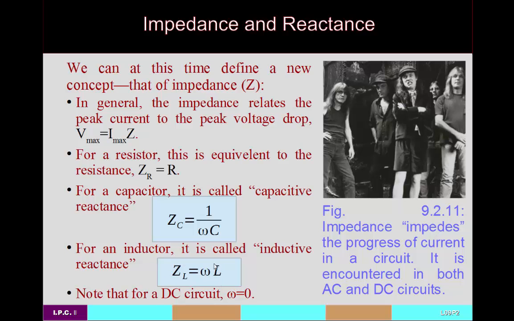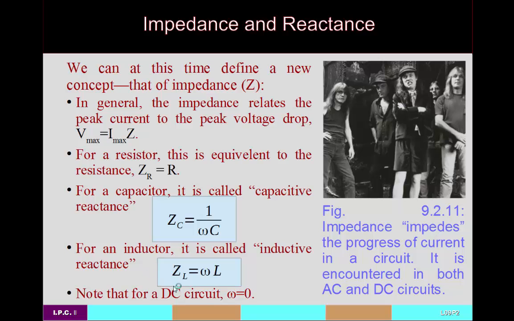In the case of the inductor, if you have zero angular frequency, the impedance is zero, and so the inductor basically acts just like any other wire in your circuit. In fact, this is assuming that there is no internal resistance for this inductor. If there's some resistance for the inductor, then you have an additional term, plus R. And so with zero omega, whatever the internal resistance of the inductor is becomes the impedance.